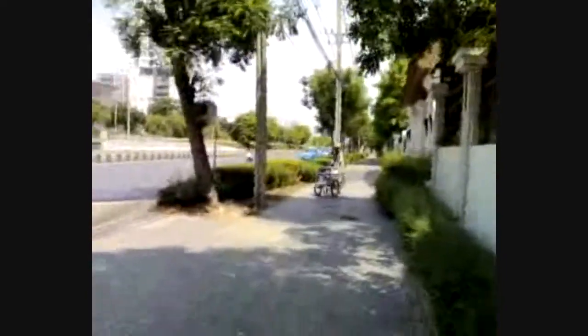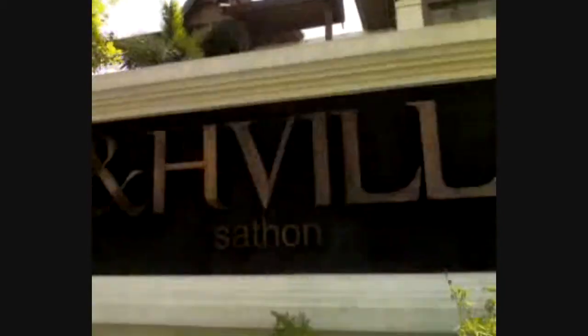Hey guys, the second time for the swimming at Bangkok Garden apartment service or like condominium. Just now is the ice cream truck, very small one, and this place is so gorgeous. It is like villa or a kind of apartment service as well. But it just looks like kind of modern Thai style houses. Check out the roof, LH Villa Sathorn. And it's so green, a lot of trees.